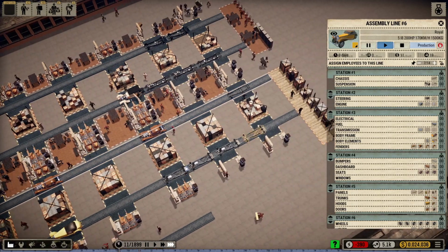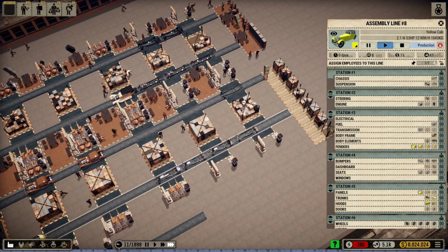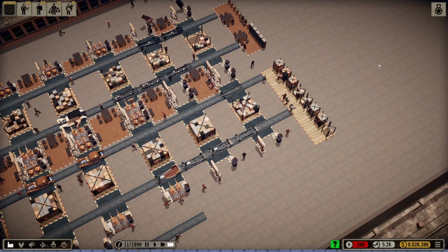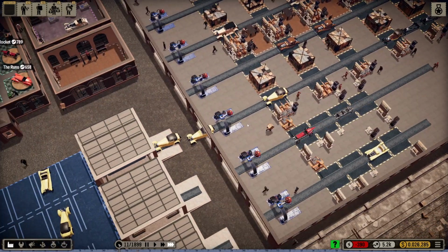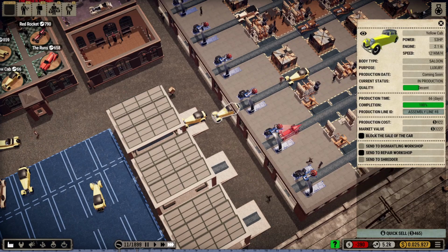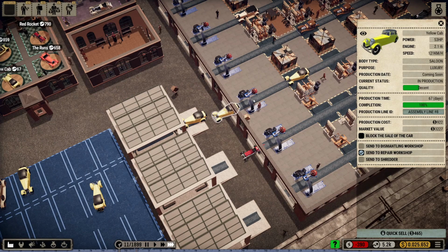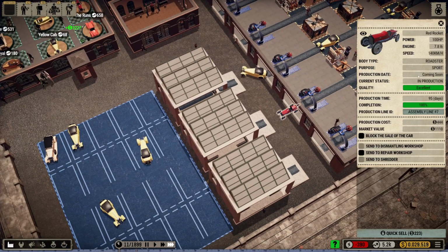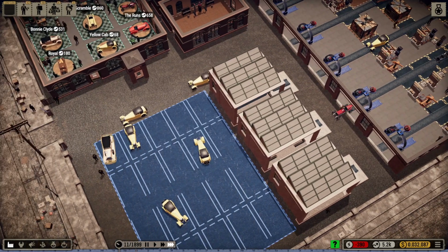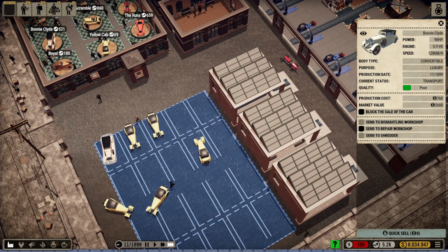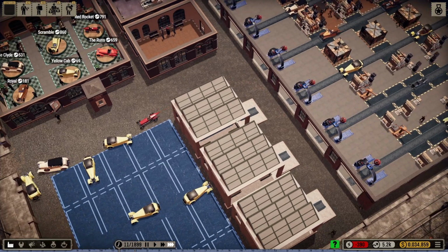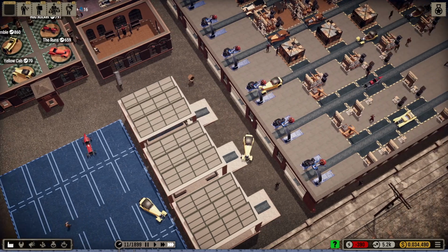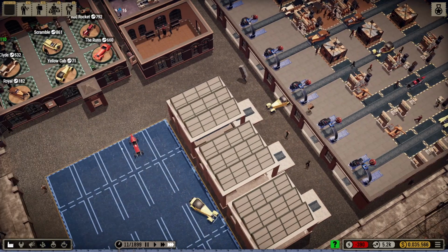Oh, I just realized that the yellow cab doesn't have their mechanics on that. So let me add their mechanics. I just realized, I was like, wait a sec. That's and that. That one's good. It does feel like there is still some sort of transportation issue going on here. It does feel like there's still some sort of transportation lacking.